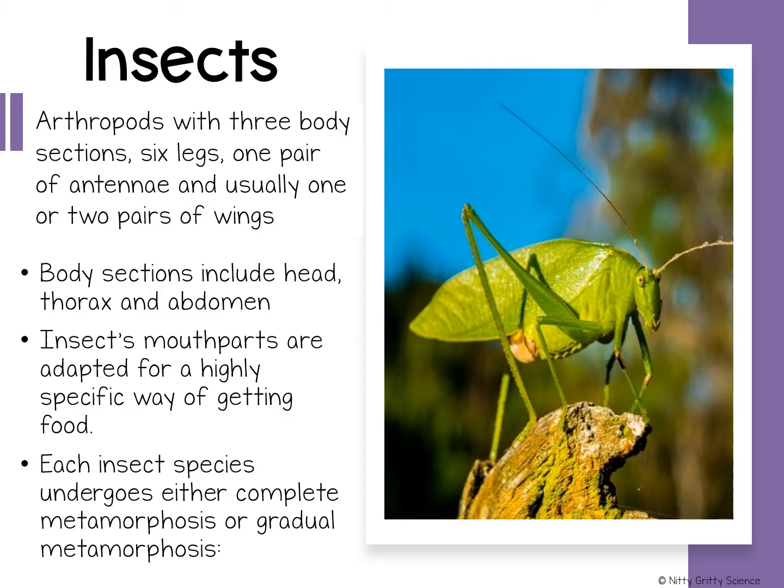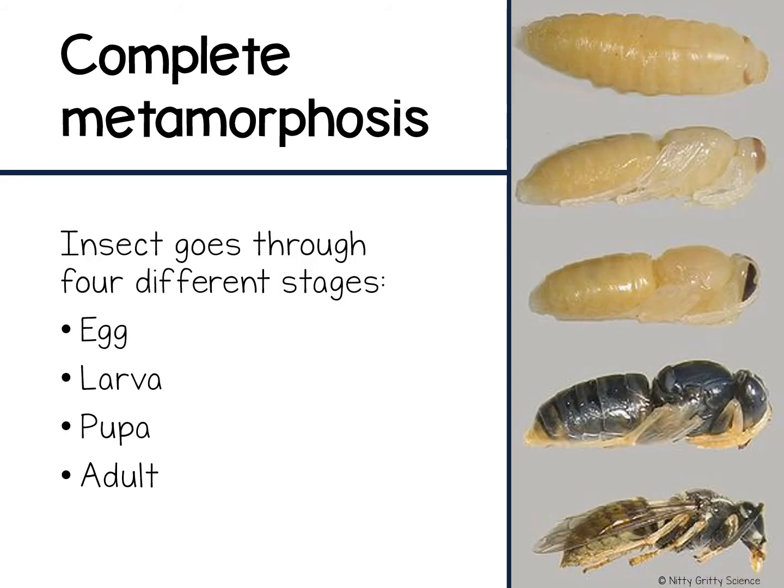During their development, many insects undergo metamorphosis. This is a process in which their body form changes from the sexually immature to the mature stage. Insects that undergo complete metamorphosis have an adult stage that looks and functions very differently from the larva. During complete metamorphosis, an insect goes through 4 different stages: the egg, larva, pupa, then adult.